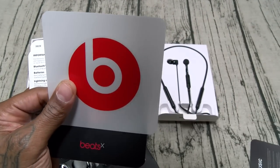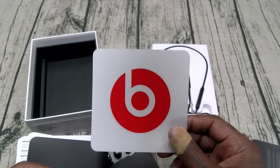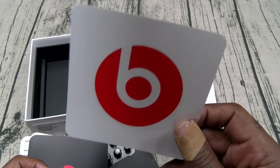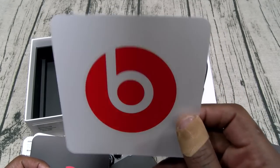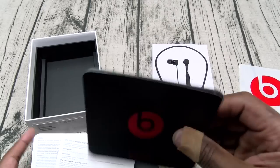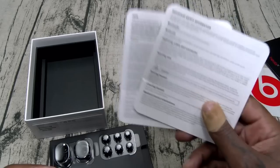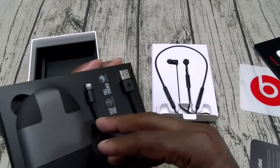Oh, you got your Beats sticker. All right, you already know what to do with this. Anybody that has Jaybirds or Fresh E-Buds or any kind of other headphones, you take this Beats sticker and you troll them with it. I like that. Usual books and stuff, I'll file them to the side. Some more safety information, it is what it is.